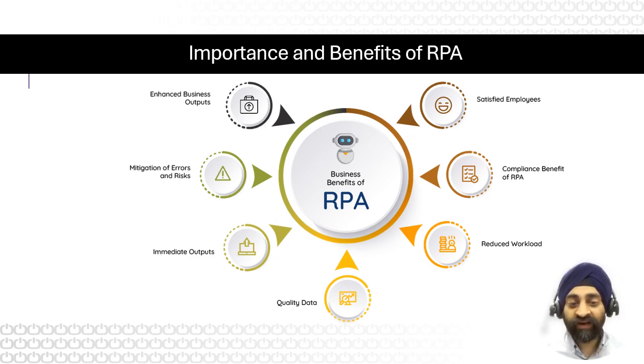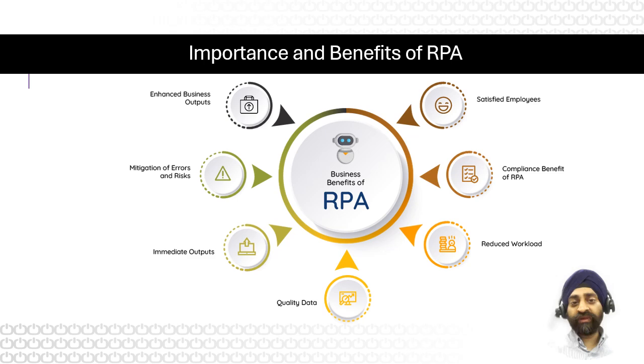So you can understand, to perform one task, if you require one person, that one person can perform one task, probably taking 5 minutes, 10 minutes, or an hour or 2 hours, whatever it is. Now you have 100 such tasks. So probably you would require 50 people, 20 people at least. But with one RPA solution, you can automate the process and it will work 24 by 7.